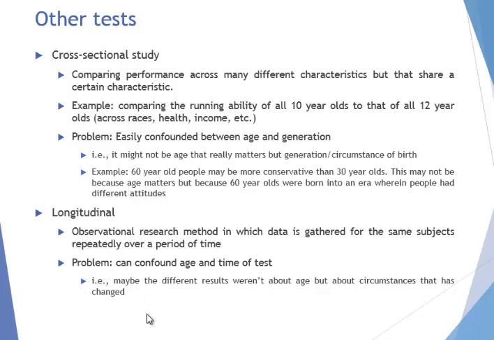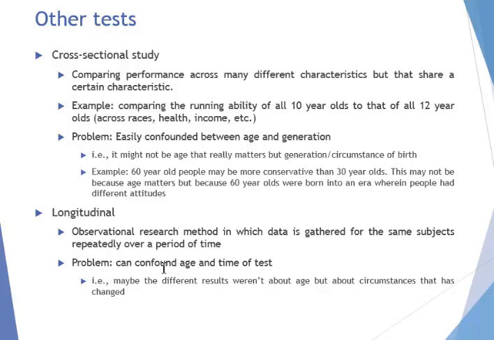Opposite of cross-sectional is a longitudinal study, which is gathered for the same subject. Instead of looking at how fast a bunch of 10-year-olds run versus how fast a bunch of 12-year-olds run, you take the person when he's 10 and have him race, and then take that same person 2 years later when he's 12 and have him race, and compare the results to each other. Again, that's very similar to the within subject design. In terms of politics, you take the same person when he was 30, and then take that exact same person and resurvey on the same questions when the person's 60. Well, that's a longitudinal design.